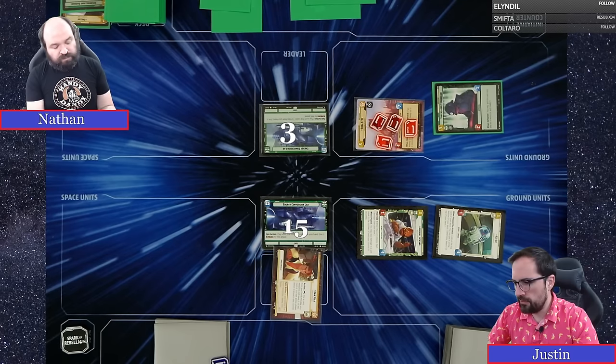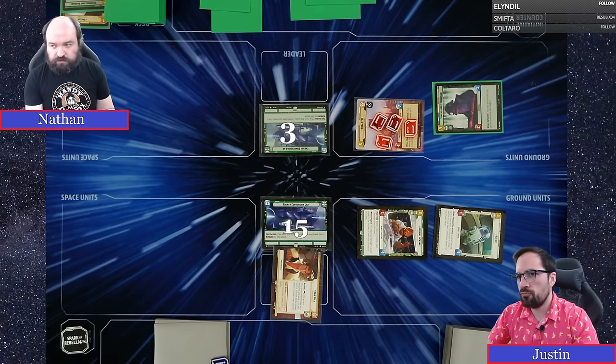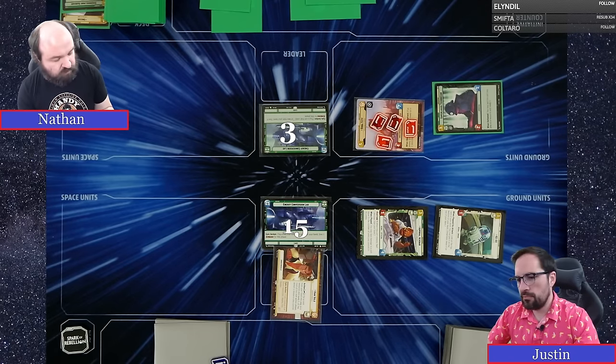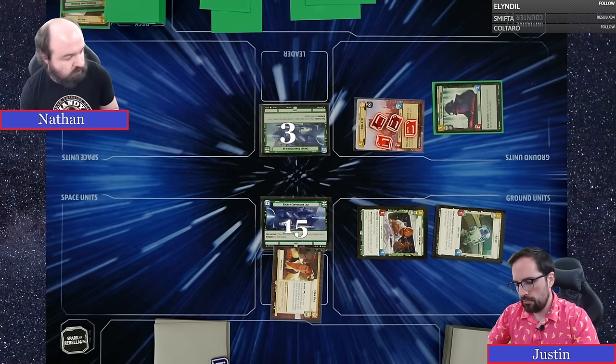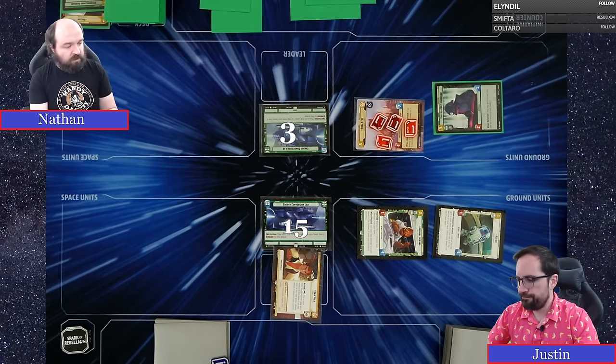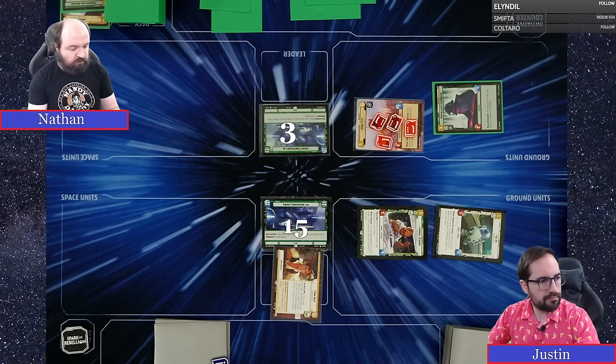I think I made a minor misplay this turn. I had a shoot first in hand. I could have shot the Battlefield Marine with Super Laser Tech, and then still had enough mana to overwhelming barrage. I mean, obviously the U-Wing was coming that turn, right? But I didn't exactly know.